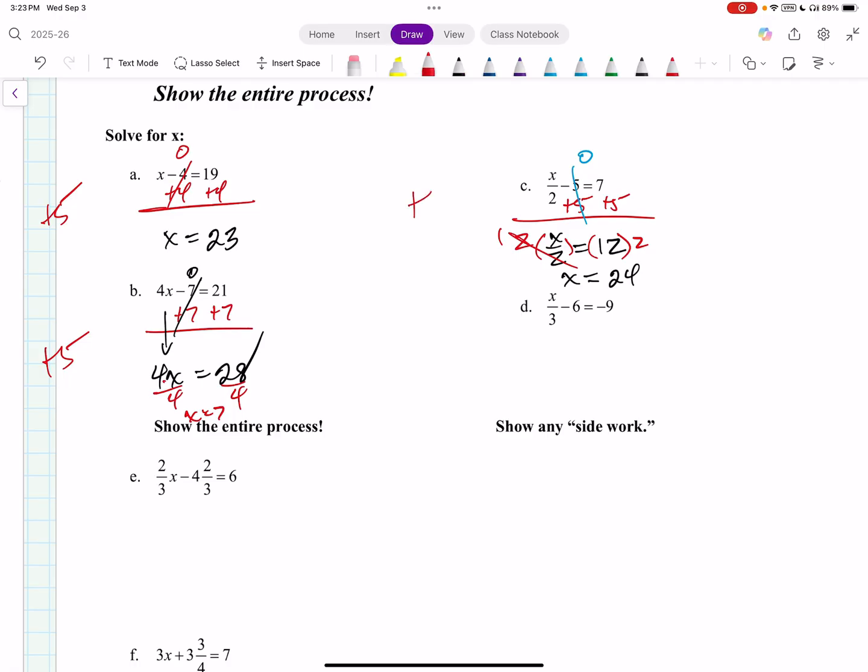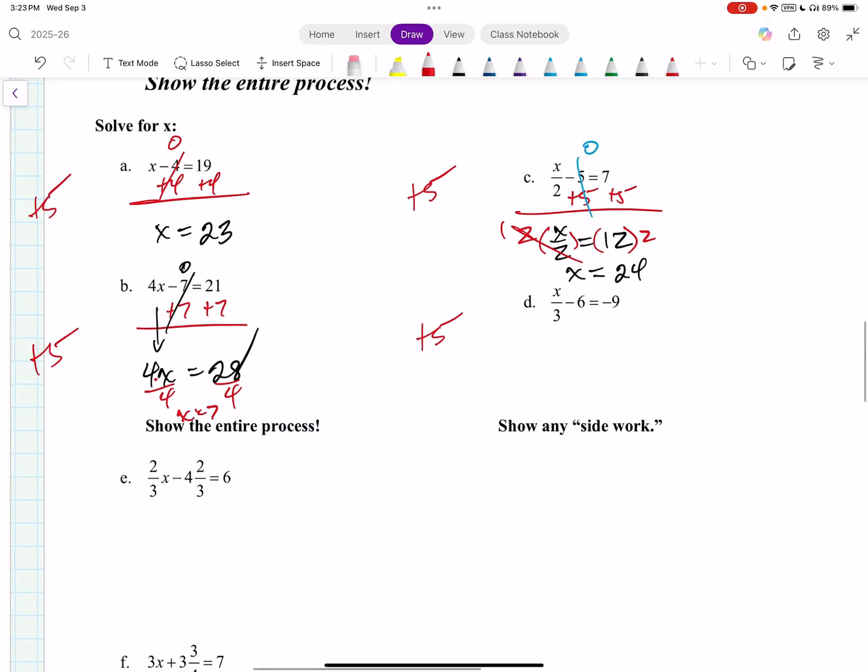Remember, each problem here is 5 points. So you have 7 problems. 7 times 5 is 35, so it would be out of 35. And the next one here, we've got x divided by 3 minus 6 equals negative 9. We're going to add the opposite again. Opposites cancel to 0. And then we have x divided by 3 is equal to negative 9 plus 6, which is negative 3. And then like the previous one, you're going to multiply both sides by 3. Simplify on the left-hand side. You get x equals negative 9. A negative times a positive is a negative. There you go.